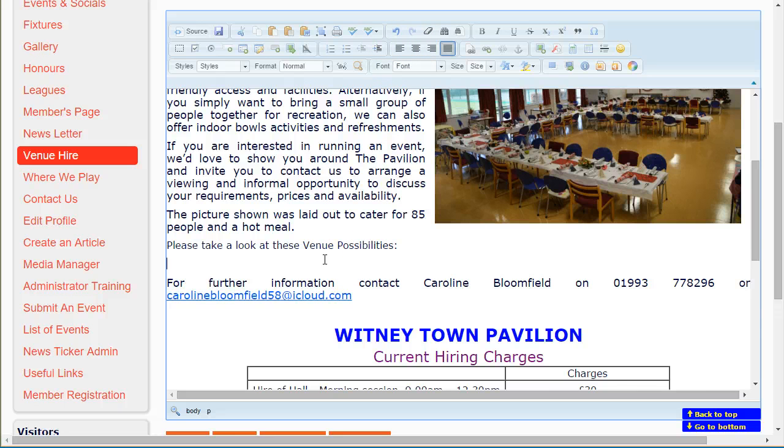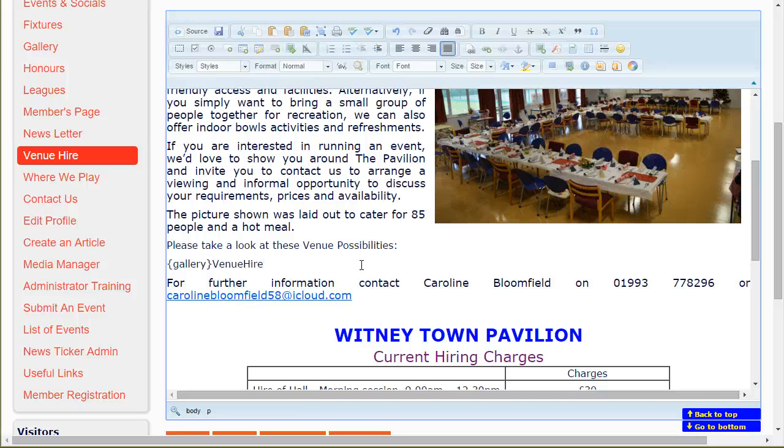Then I'm going to type in the following, and this is how you would put it in, and let's see if it's going to work. You use the curly bracket and you type in gallery and you close the curly bracket. Then you write down the folder name. In any case it is venue hire, that is the folder name that I use.